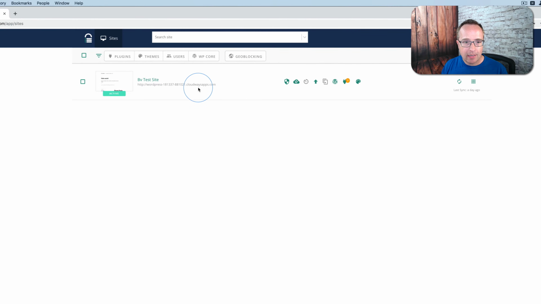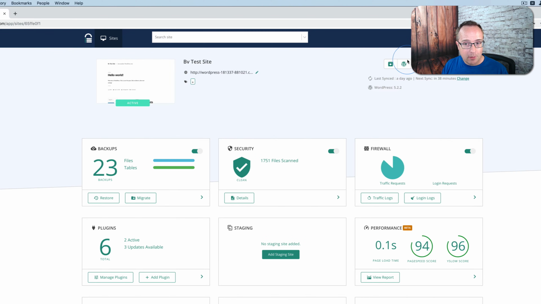This site, you recognize the URL is a bit different. So I had the guys over at MalCare add this site to my dashboard because I'm only allowed to have one site on my account. So I had them add this site to my dashboard and had them add some data to the site so that we can see data for the firewall and for other things. If I click into this, we see our management dashboard.